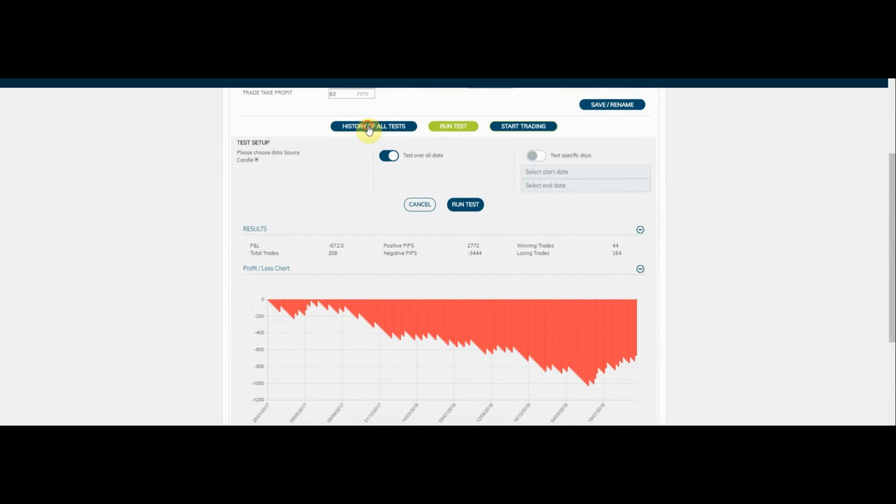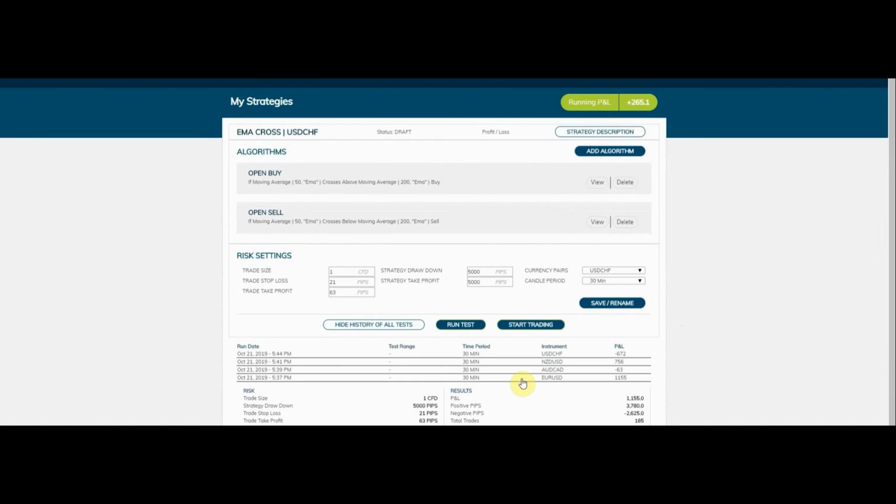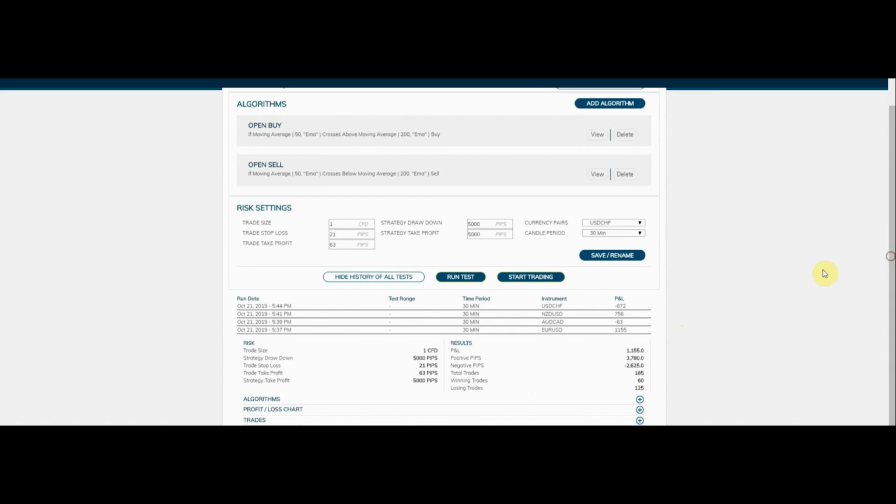So history of all the tests, of course, you can see now that we've got a whole history here of trades and tests, the strategies we've tested and what time frame, etc. You can click any one of these just to go back and revisit it, but that one there seems to be the favourite one, the euro dollar on the 30-minute time frame, and then you can basically set that to run live. But I'm going to do more of that later on in the next video.